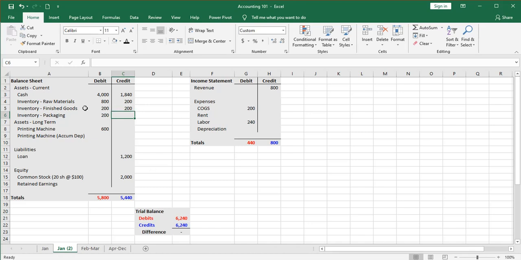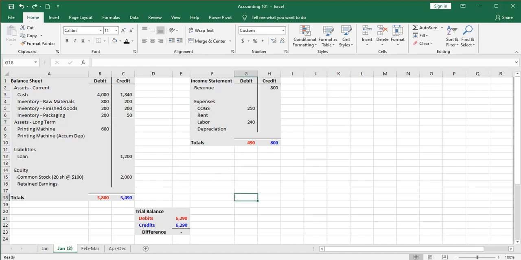In addition to the finished goods inventory, we needed to use some of our packaging inventory to send those t-shirts out. We're going to recognize $50 of that inventory into COGS, plus 50. And my packaging inventory is going to be decreased with a credit of $50. So how are we looking at the bottom here? Our trial balance is still balanced in terms of total debits and credits, although some have entered the balance sheet and some on the income statement.